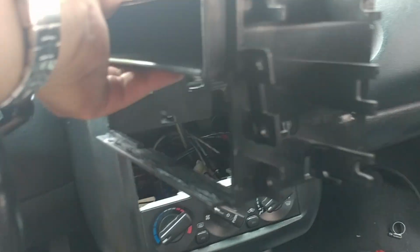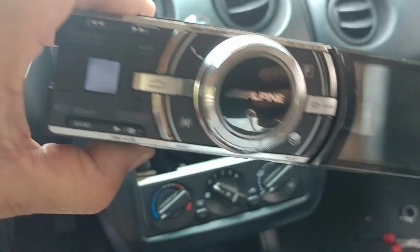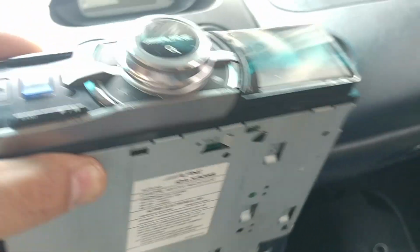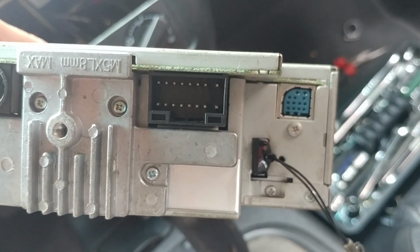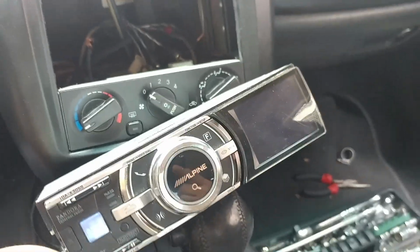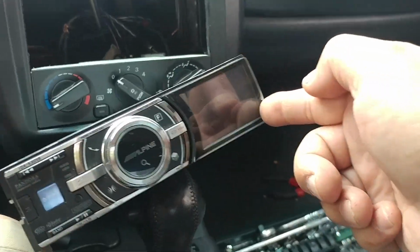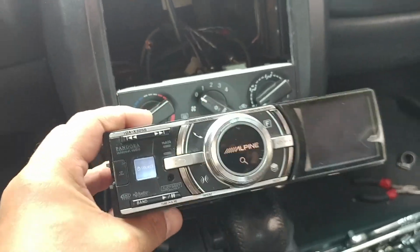But I'm going to install this radio. This is an Alpine IDA-X305S, which also has flash drive capability, as you can see back here. It doesn't have it in the front. I had one Pioneer that had the flash drive up front, and I had installed a flash drive that was like an inch and a half, more or less 2 inches, sticking out from the front, like so. I waved my hand across the dash like this, and forget it. The flash drive was ruined.